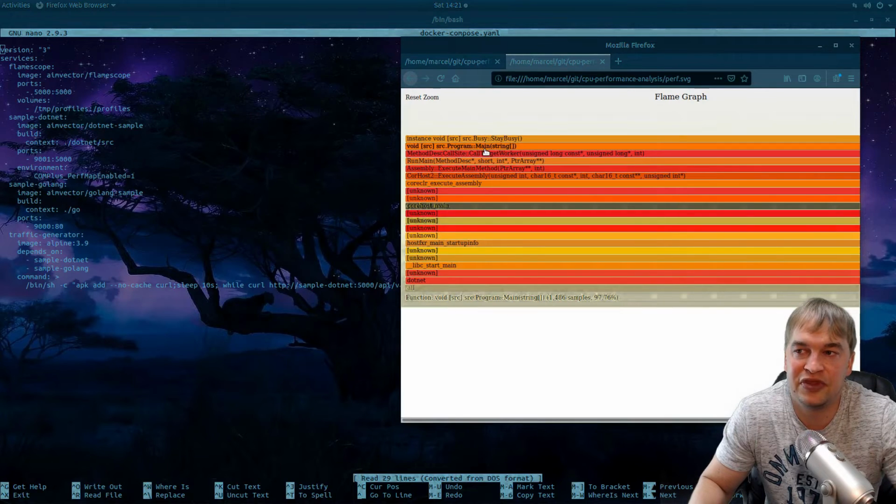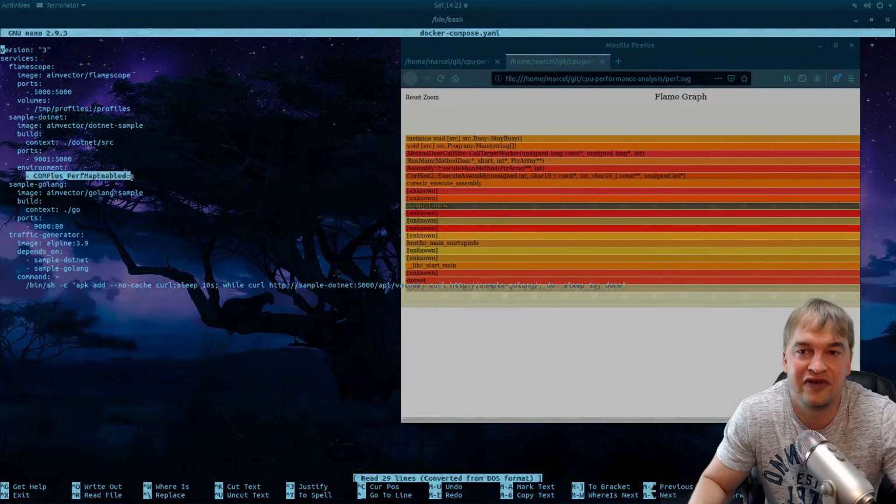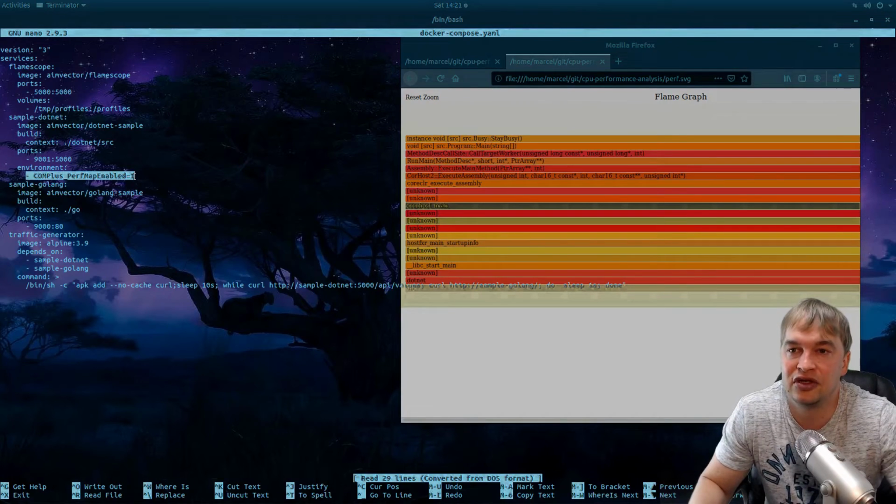So these names and labels won't be shown. They'll just be unknown, kind of like this here, where you see the unknown. So you won't be able to identify your line of code. So it's important to turn on this environment variable in order for .NET to emit those debug CLR details to the kernel.